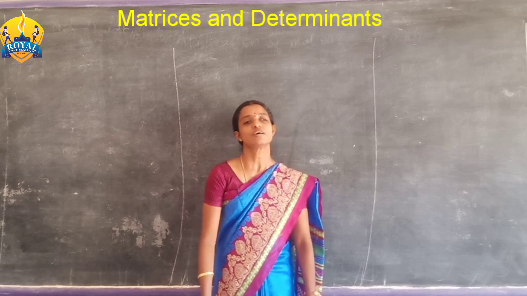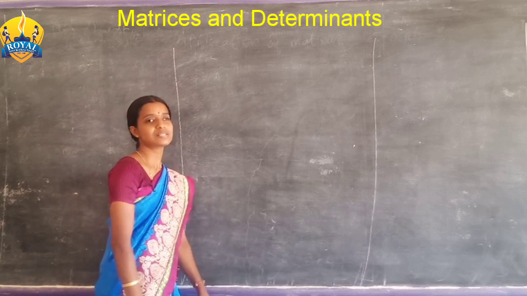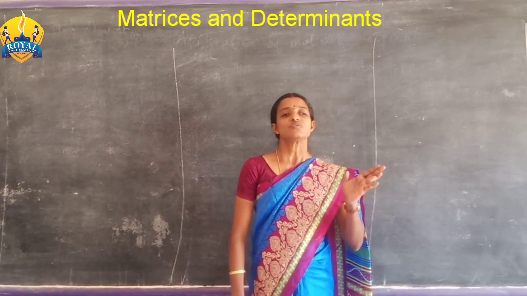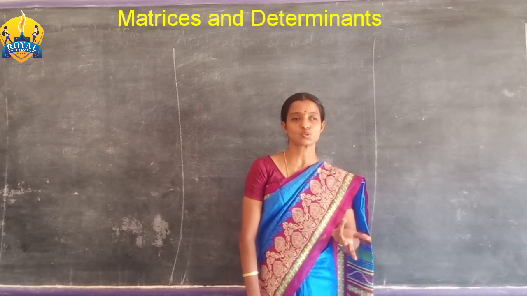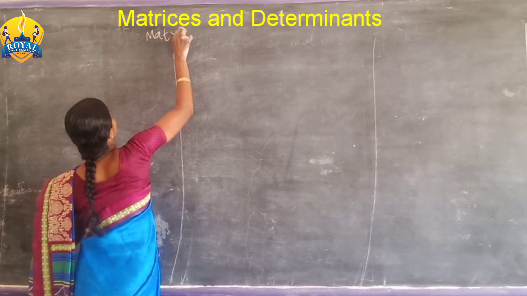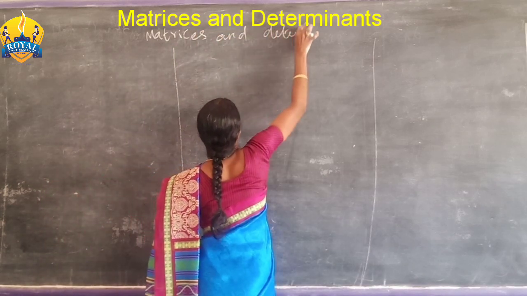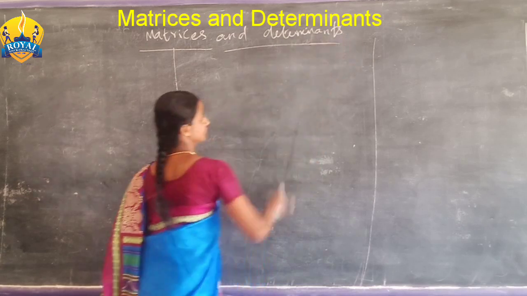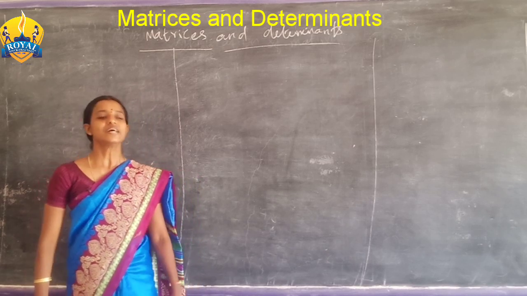So the first chapter, we are going to start with the topic matrices and determinants. In the 10th standard, you have learned only matrices. So with the help of that, now we are going to get upgraded to 11th standard with the topic determinants also. Matrices and determinants. Okay, fine children.